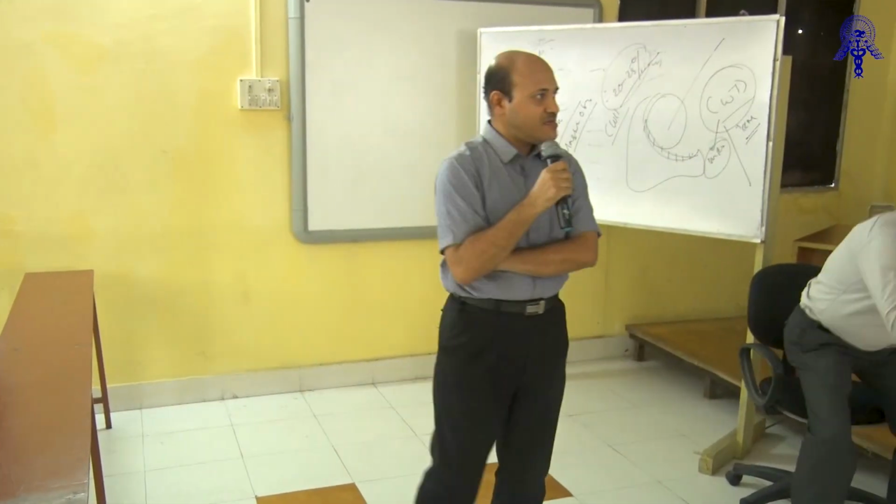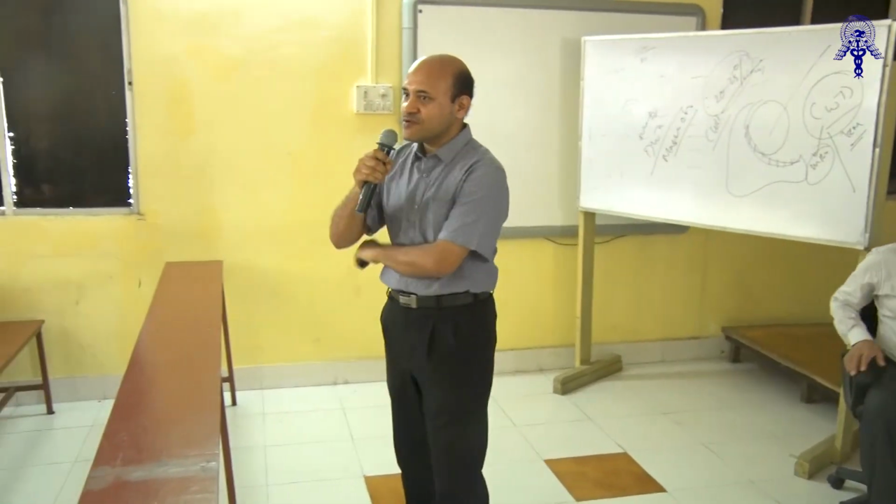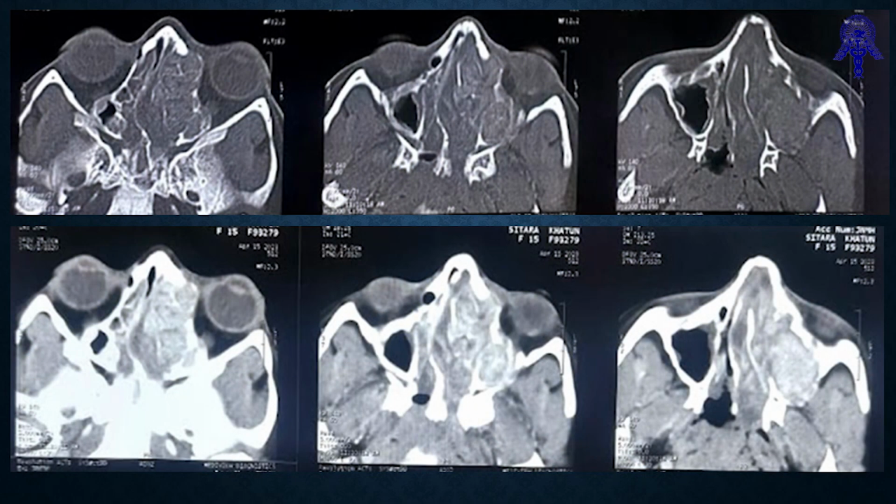So the summary is that with the help of history and with the help of the investigations, you come to a point. Then you have to corroborate it with the help of the CT scan and, prior to that, endoscopy. So to confirm the diagnosis, we will do first of all an endoscopy, as sir has told, and then followed by imaging. Now for all practical purposes, we will do a CT scan of the nose and paranasal sinuses. This is the full term.